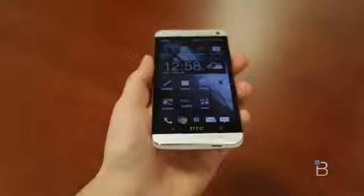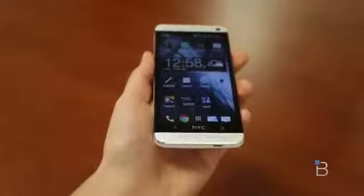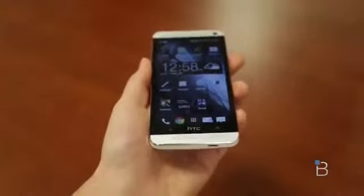Alright, so let's pick a winner here, and this one is quite tough. It's like saying, what do you like better, Mercedes or BMW, Lamborghini or Ferrari? They are all awesome, but we have to declare a winner since this is a smartphone smackdown, and for me, the winner is the HTC One. The big question I asked myself, if I was going to sign a new 2-year contract, which phone would I want? And that one for me was the HTC One. And the big difference, and the reason I picked it, was the build quality. That one really stood out head over heels over the Galaxy S4.